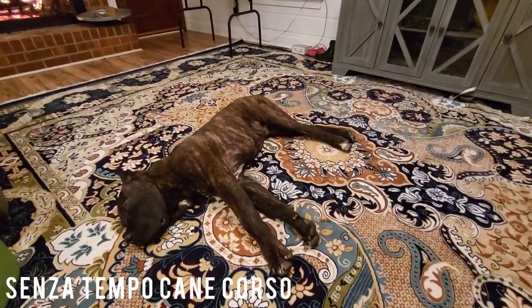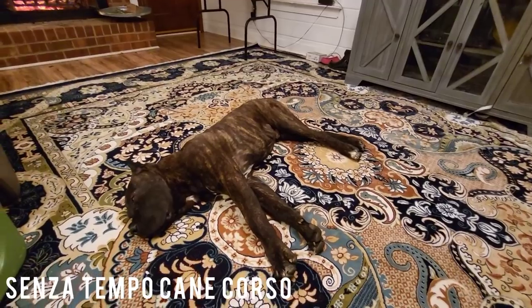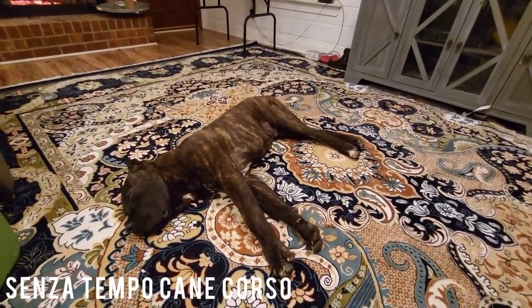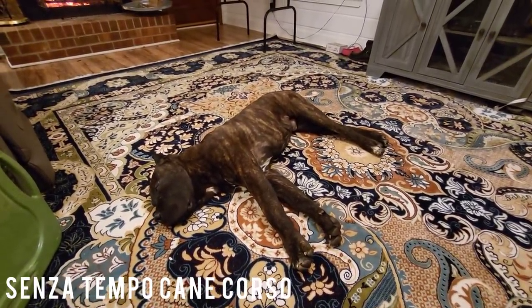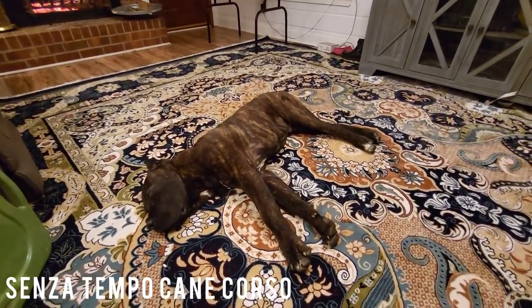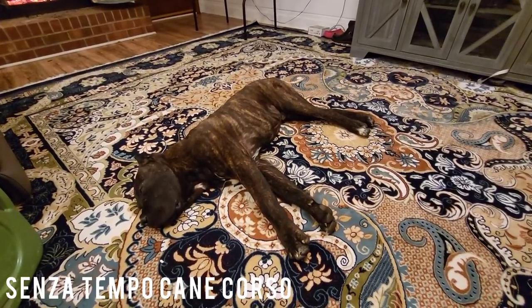But as it stands right now, unfortunately, most vets just don't have your dog's best interest at heart. It's unfortunate. If you really look at the facts and what's going on and start to figure this stuff out, they really don't have your best interest at heart. Now, there are some vets that do. I do want to say that.